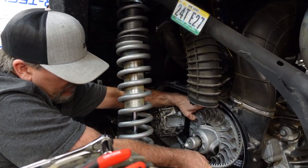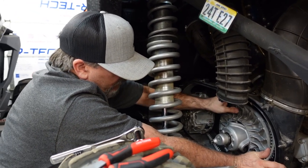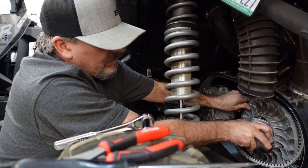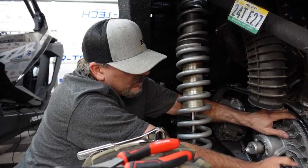Yeah. Today some guy told me, oh, it's like an overblown golf cart. By the time I was done talking to him, he was thinking about getting one, so I showed him some videos.